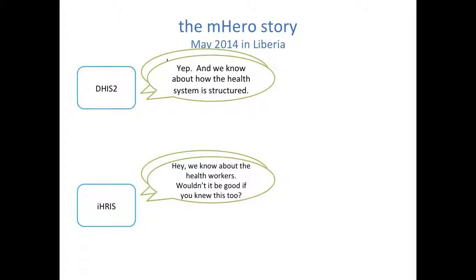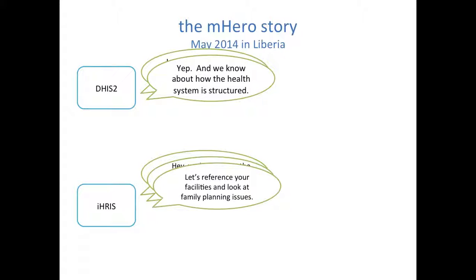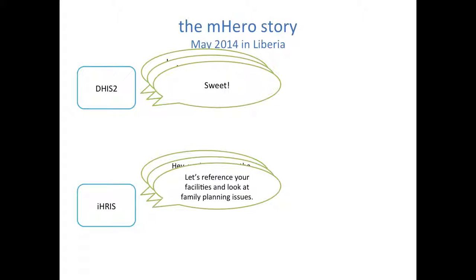The organization units, in particular, carried information about the hierarchies of counties and districts and facilities, their locations, the GPS coordinates, etc. So what we did during that workshop was to link the IRIS to the DHIS facilities and start exporting aggregate data from IRIS into DHIS on the number of health workers. In that context, we were focused on family planning issues. And so now we have a connection made between IRIS health worker data and DHIS facility and organizational data.